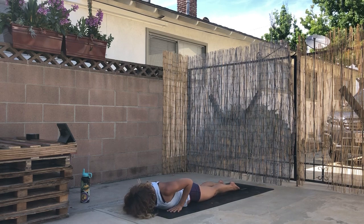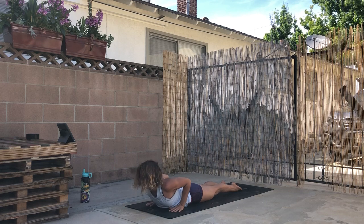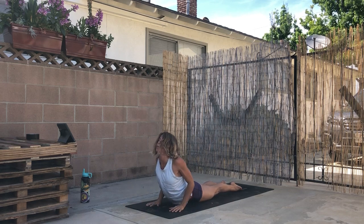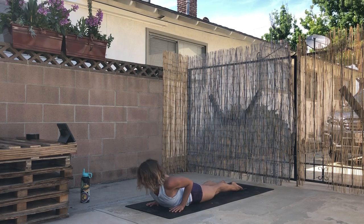Take the hands down by the low ribs, pull the elbows in tight. Feel that difference, pull them in, heart open slightly just as you do that. Press down through those feet. Inhale, press through the hands, reach the heart forward, press through your feet and your thighs. Use that whole back body, lift up, cobra. Exhale, take it down.